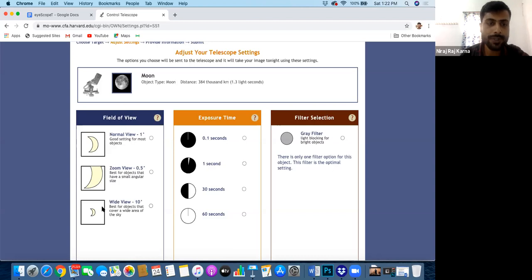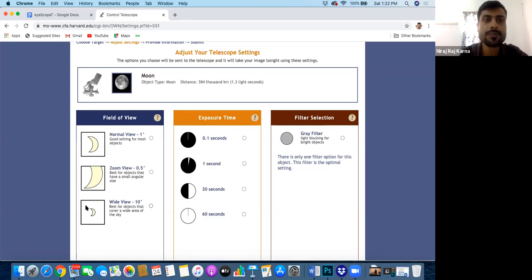The wide view is used when you have to take the image of some other objects which are nearby to the moon. For example, let's say the Venus is adjacent to the moon tonight.